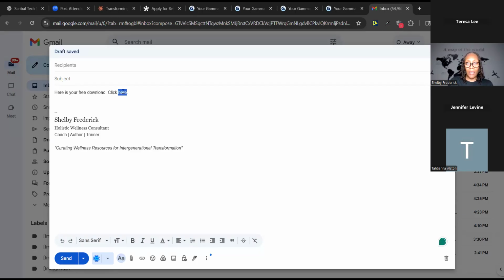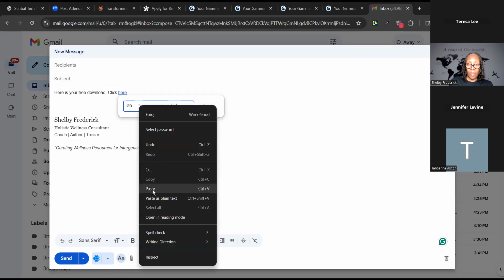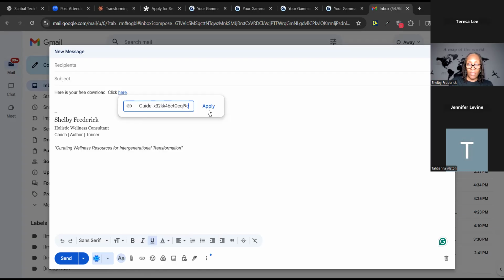I can highlight here, come down here, and select the link where it says insert link at the bottom. Paste the link there and hit apply. Now you see what happened here? It highlighted it. If I was to click on that word, you can see that this is the link that it's going to go to. So that's one way of doing it.